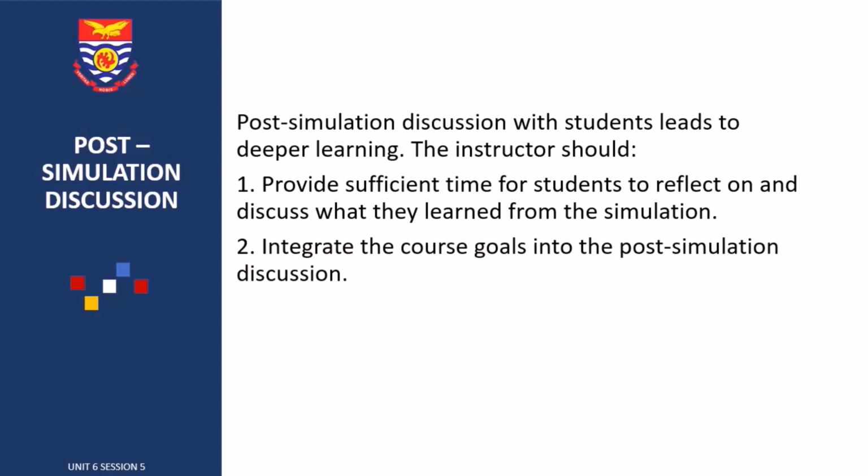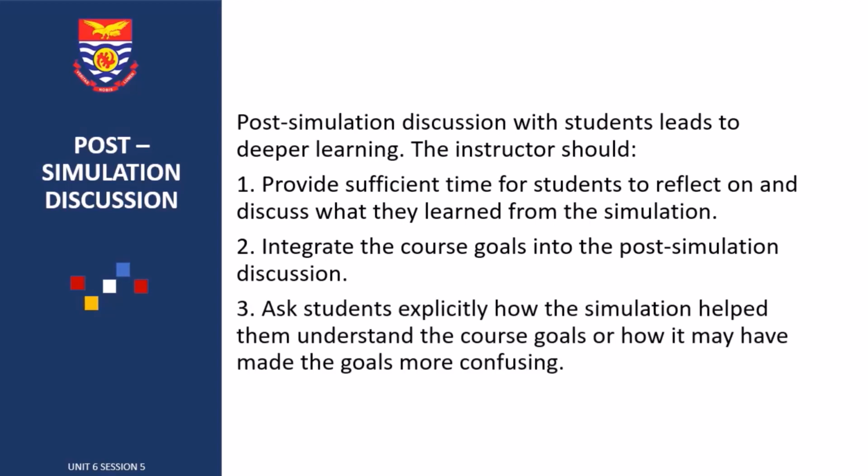Your goals for using the simulation should be discussed after the exploration of the simulation. 3. Ask students how the simulation helped them explicitly. Help them to understand the course goals and how it may have made the topic more confusing. Try to find out the students' ideas about the topic after the simulation, whether it helped them gain better understanding or it gave them more confusion. This will help you to teach better. This will help you to clarify their confusions and also gain better understanding of the topic.